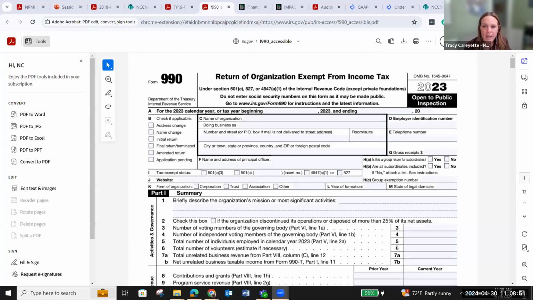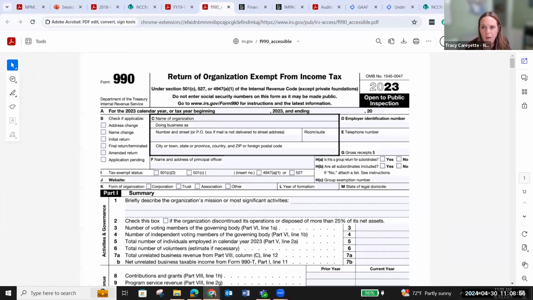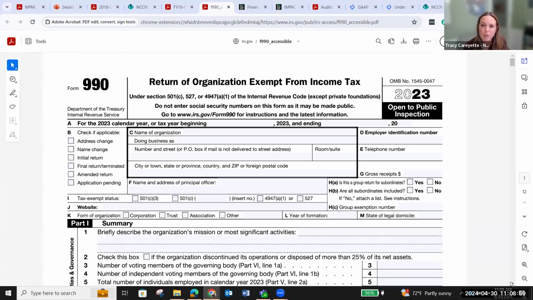Yeah, and again, as Dr. Palmer said, it's a booklet. There are so many different schedules and attachments that go along with it. We're not going to touch those, but just some general pieces of information about the 990. It is the organization's tax document that, as Dr. Palmer mentioned, has to be filed annually with the IRS, and it's due the 15th day of the 5th month after the close of the fiscal year. So if you are a July 1 to June 30 fiscal year, then your 990 would be due on November 15th, 5 months after, by the 15th day.